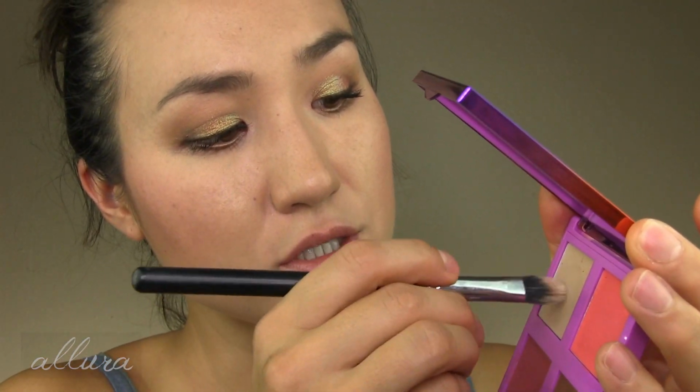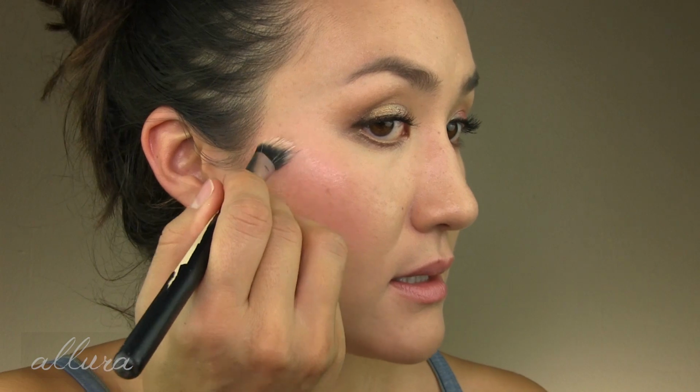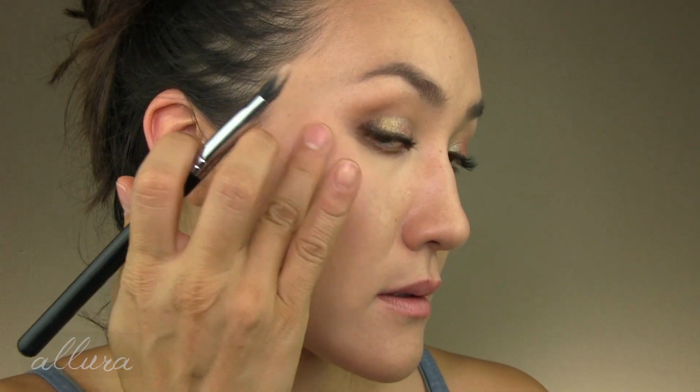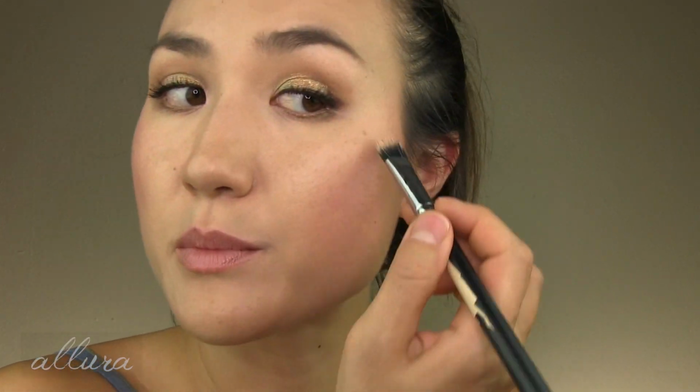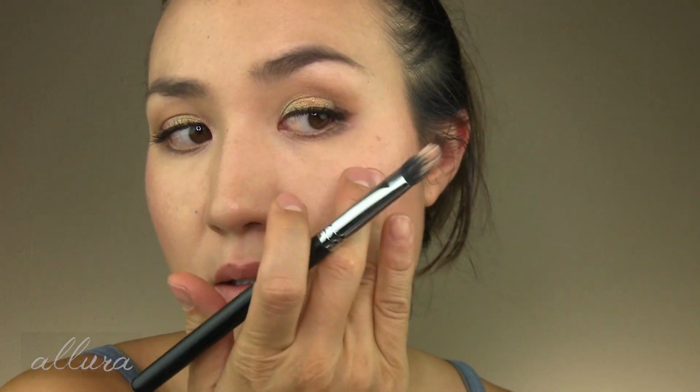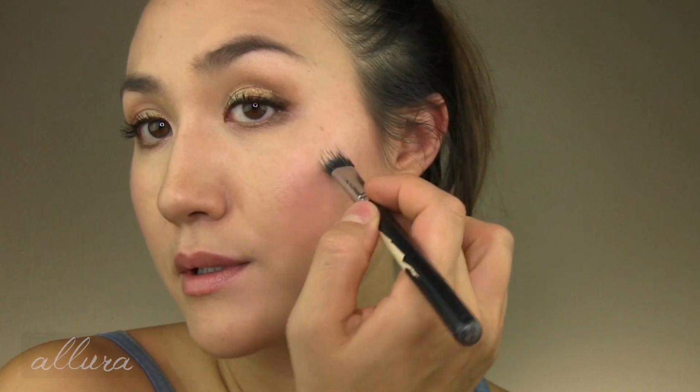And the final touch is going to be the highlight on top. Actually, I should have put the highlight first so that it doesn't lift up the product underneath. Wow, this is really pretty too.